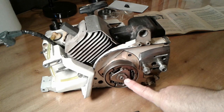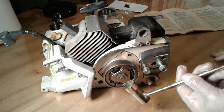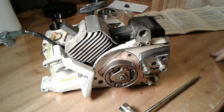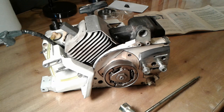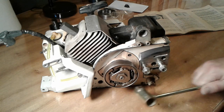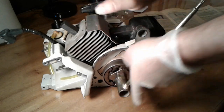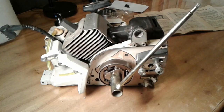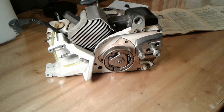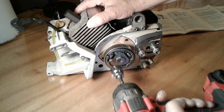So the next step now is to take off this nut, and that's a 19mm socket or this tool that comes with the saw. Now these are reverse threads, so it's not lefty-loosey, it's going to be righty-loosey. Or in other words, we're not going counterclockwise to remove it, but clockwise. So let's see if it'll come off for us. It's pretty tough. See if I can get it off with the impact. There we go.